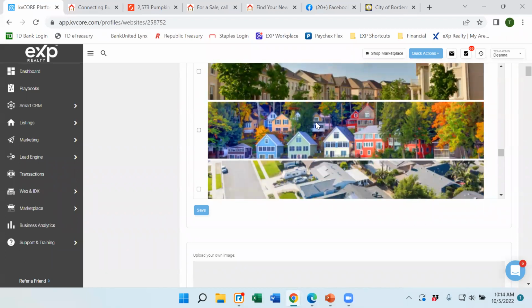One of the things that I like to do, I really like importing my own images. And I like to kind of take it one step further. Sometimes I even like to make those images seasonal, because I do feel like when a visitor comes to your site and they see a fall picture in the fall, or they see a holiday picture in December, or a snow picture in February, I think that kind of maybe subliminally or subconsciously lets the client know that you're up on your website, that it's current and that it's timely.